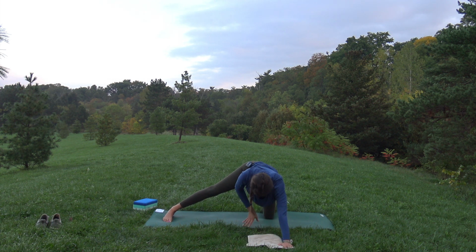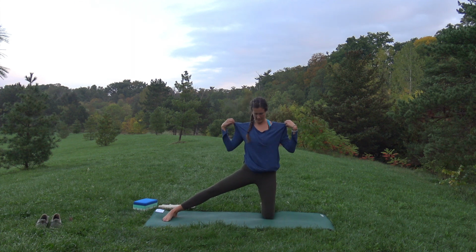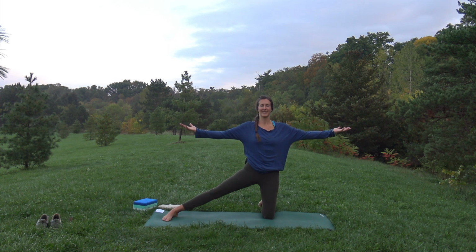Beautiful. Walk your hands back in towards you. Come to stand on your knee. Preparing for gate pose, locked gate pose. So your tailbone's lengthening down, your low belly zips in. Take your arms out to the sides, palms reach up.